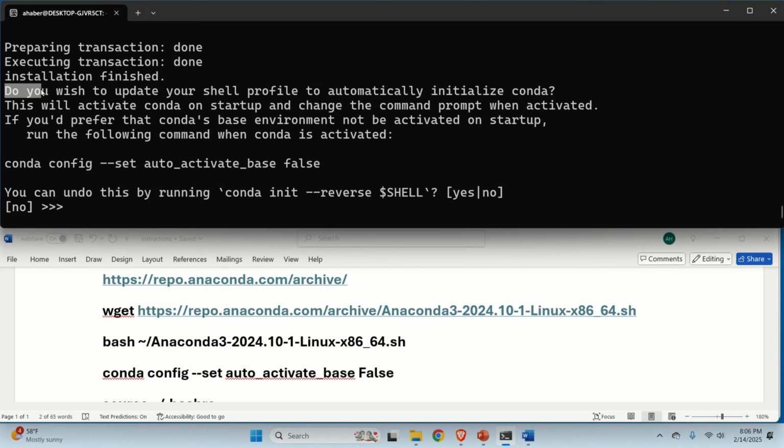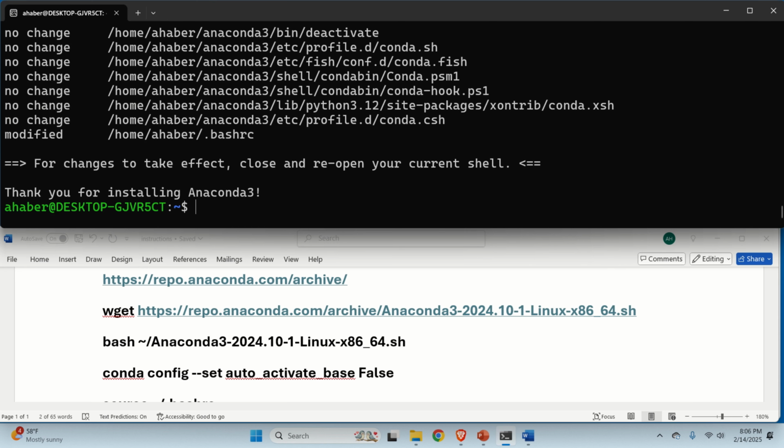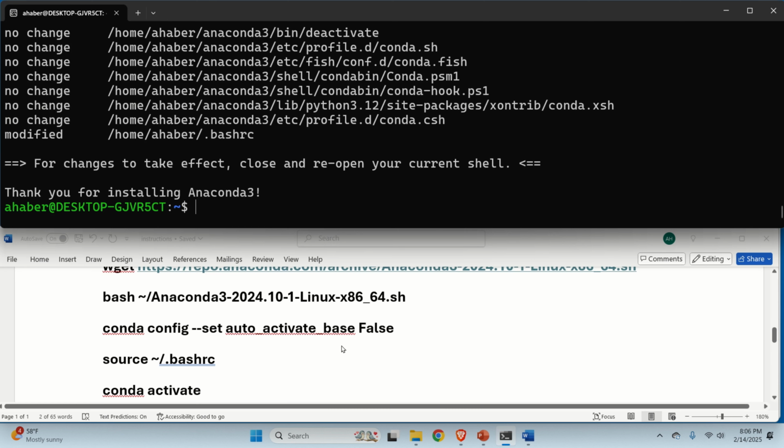After some time, you will be asked: do you wish to update your shell profile to automatically initialize Conda? My suggestion is to type yes, because otherwise if you type no, Anaconda and Conda will not be properly set in your system path. So press yes, and then later on we are going to turn off this option.